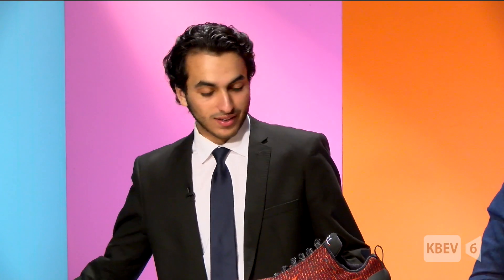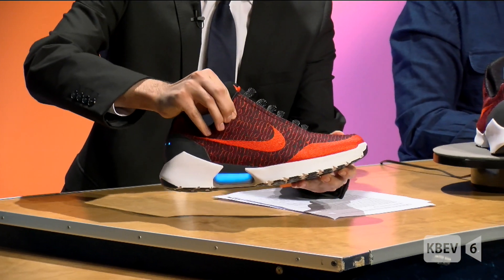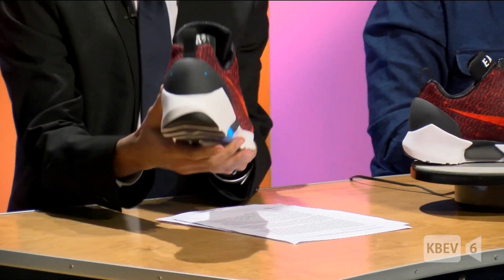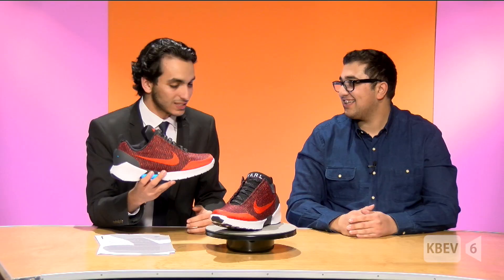How much are these shoes? These shoes are $700. So let's show people why $700 — if you see here, if you press this button it auto-laces the shoes, and then you can untie it by clicking here. It has these lights that give you an indication as to what's happening. These are really amazing.